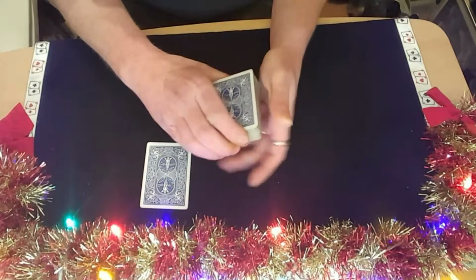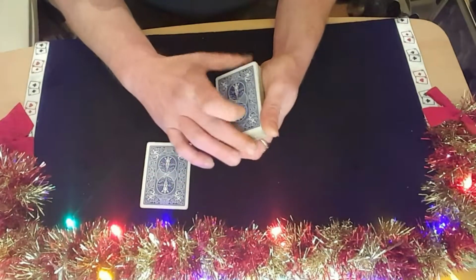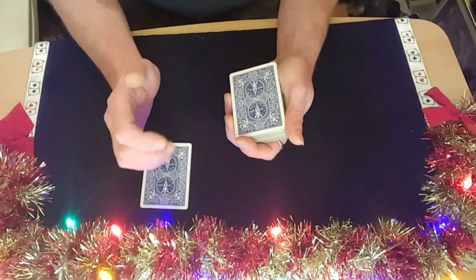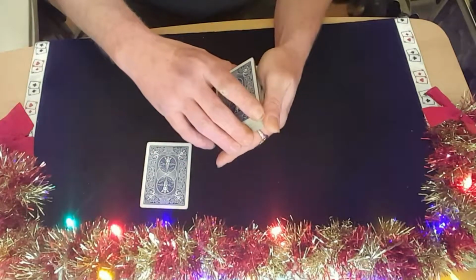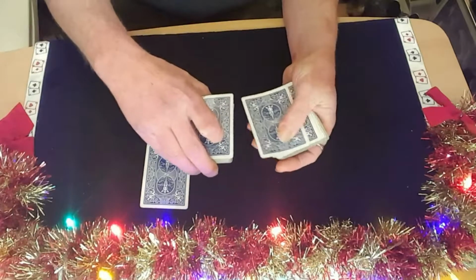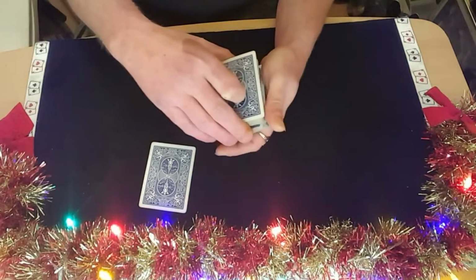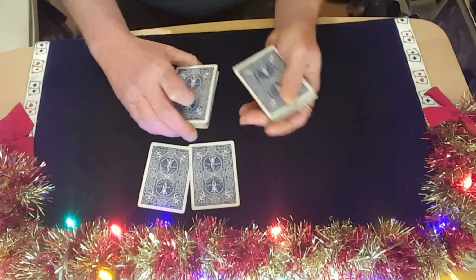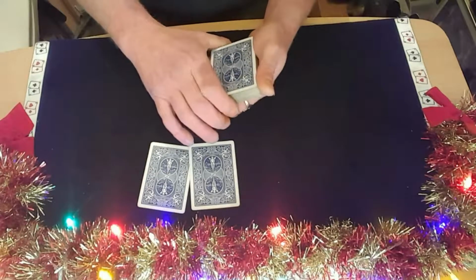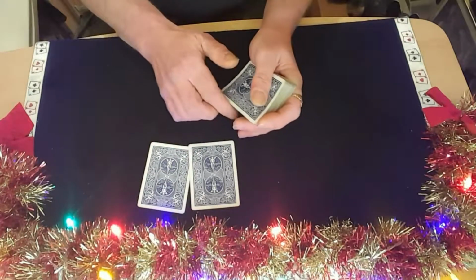We'll have another go. I'll cut the pack again, and we'll put your card just about halfway down. Again, tell me when to stop. You see, stop about there. You sure? Okay. King of diamonds. Well, I don't think the king of diamonds is yours. So I'll put that down there, right? Because right at this moment, I still think your card is on the top.